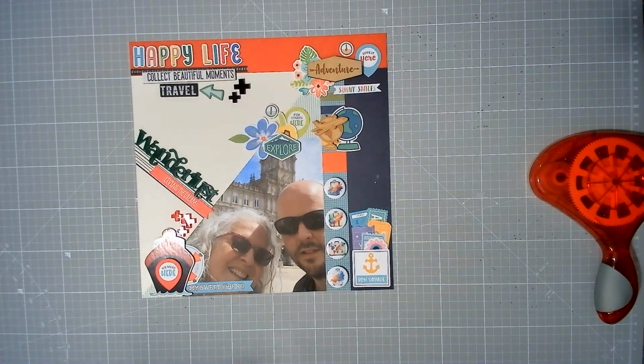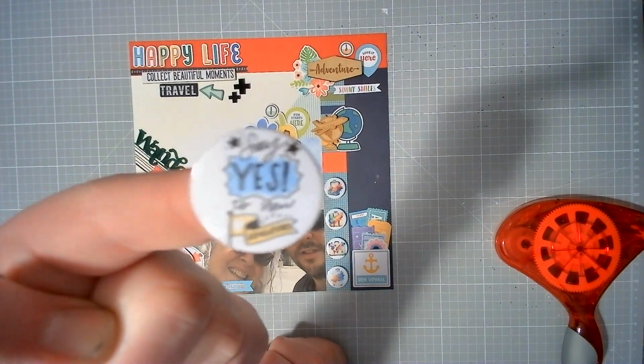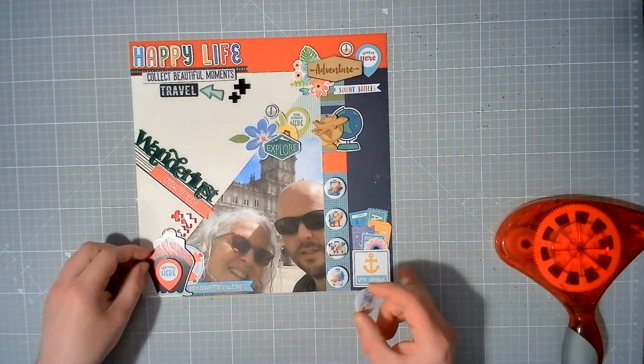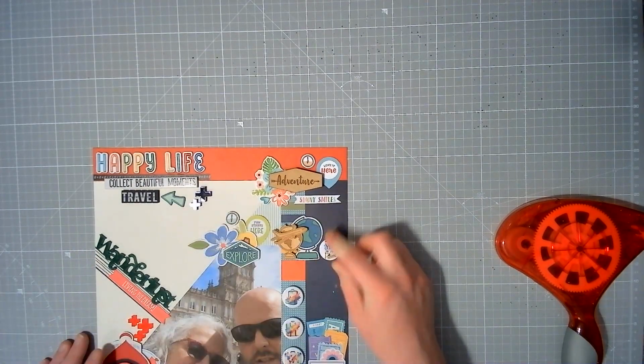I'm going to add a flare. I think we'll add this one, which says, "Say yes to new adventures." Just show you that. It's not as clear on the camera, I do apologise. I'm going to pop that up here.